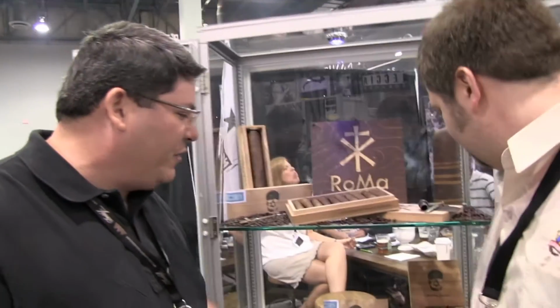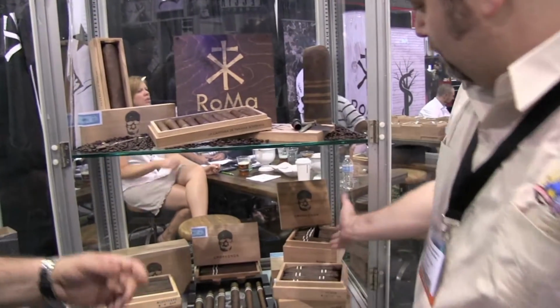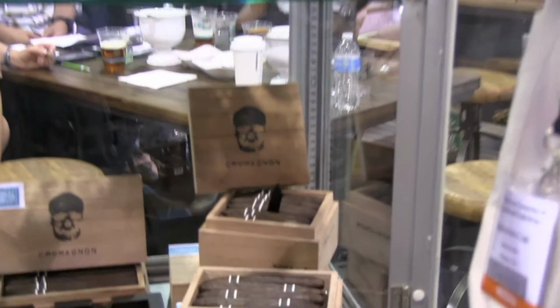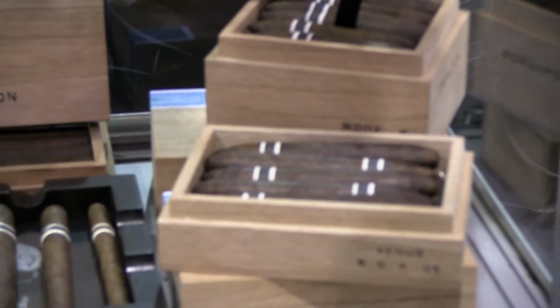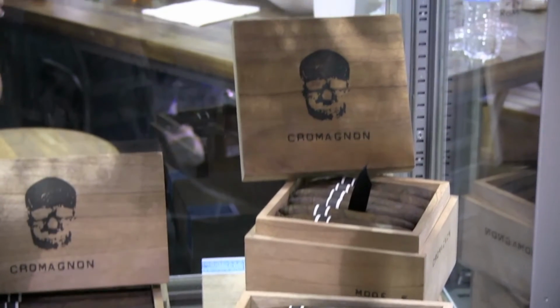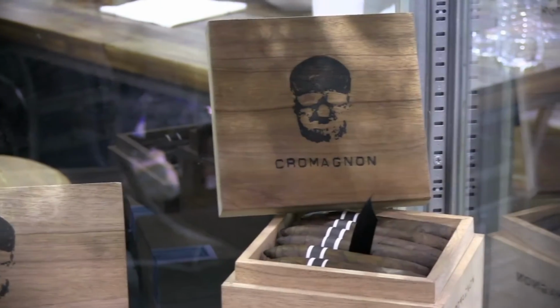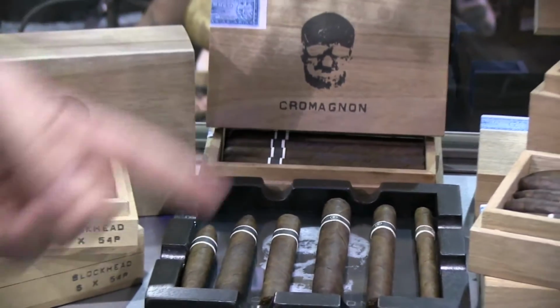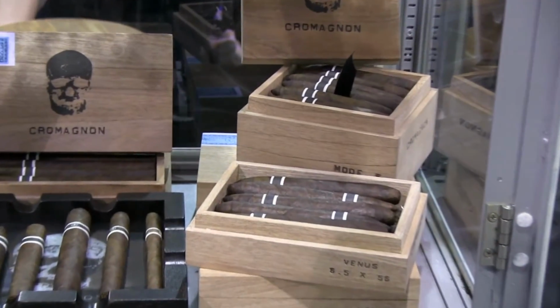We do have a new size in the Cro-Magnon called the Mode 5, which is a 5x50 Perfecto. It's cut a little bit different on the foot than the Tobac in the Connecticut, but it's the same mold. We also have these store exclusive sizes. You guys know about the Epic that we did for Riverside, the Churchill. We got the box press cranium called the Blockhead that we're doing for Tower Cigar and for Tobacco Grove in Minnesota. And we're doing this Petite Salomon called the Venus for our field in Hawaii.